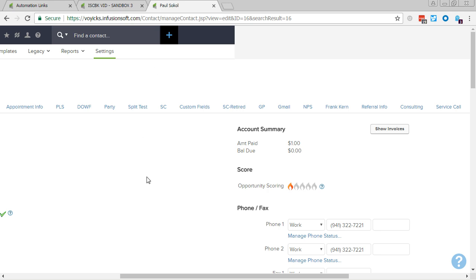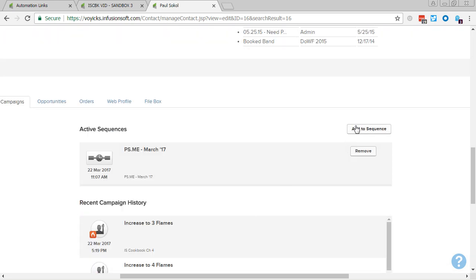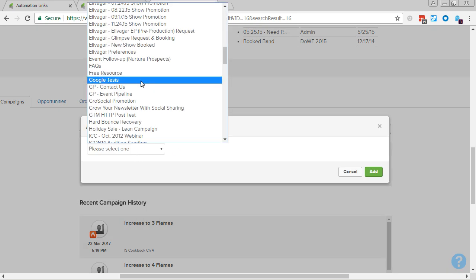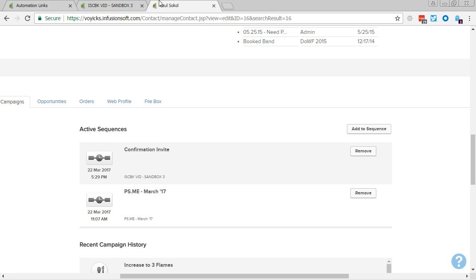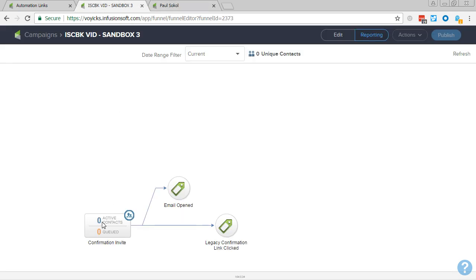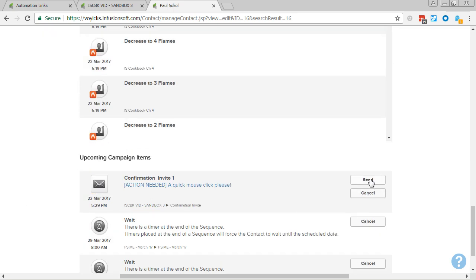I'm going to drop my contact record into this particular sequence here. So we have our confirmation invite, so I will go ahead and add myself to that. I'm just dumping myself into this sequence because we're going to prove that it does fire the email open tag. So I'm going to send this ahead of time.